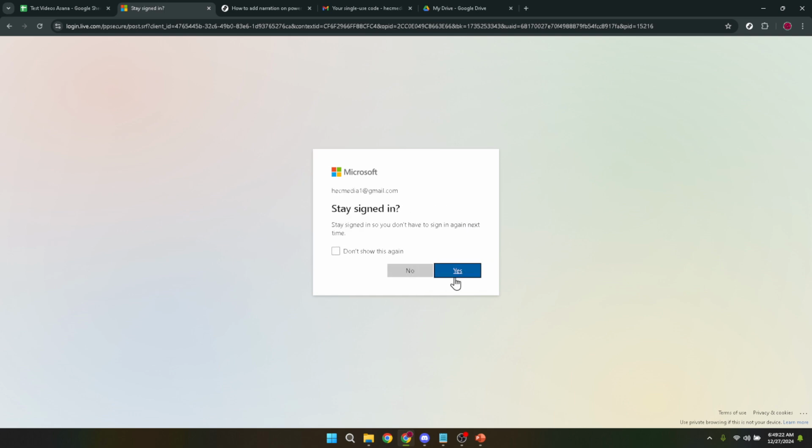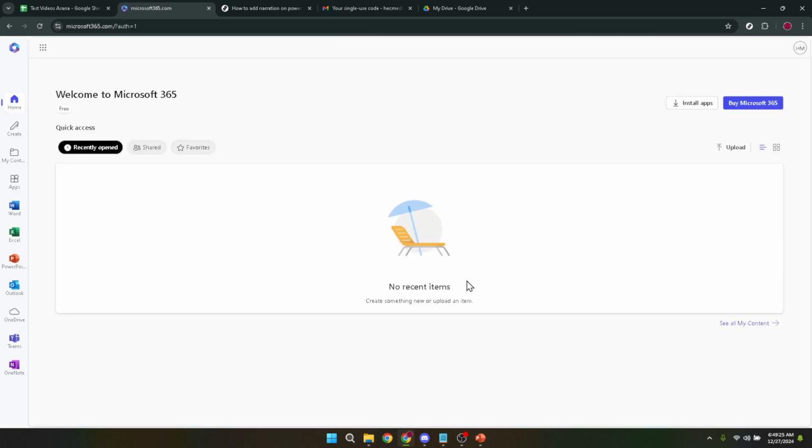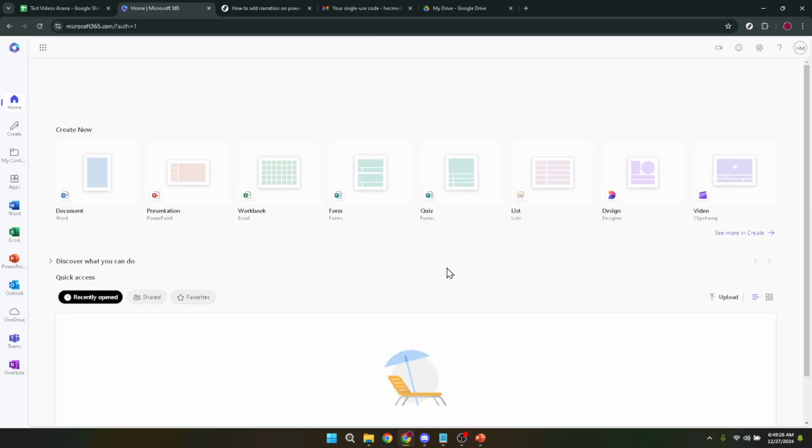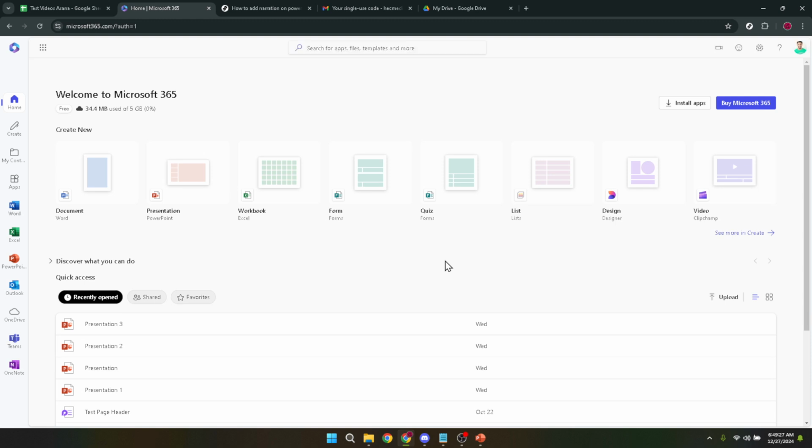Input the necessary details when prompted. If you've forgotten your password, there's an option to reset it, ensuring you're not locked out of your account. Microsoft's user authentication process is designed to be secure yet user-friendly, so even if you encounter this step, it should be a straightforward process to regain access.